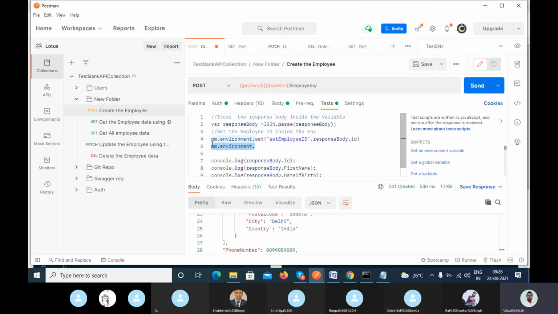Okay, if you are using the same concept in REST assured using Selenium, in that case you have to import the REST assured jar file, library file. Or if you are using client HTTP, then you have to import that into your Selenium. After then you can use these particular methods and properties. But here we don't have to do such type of things. Simply with the PM object you can access the property or method. Clear, sir?